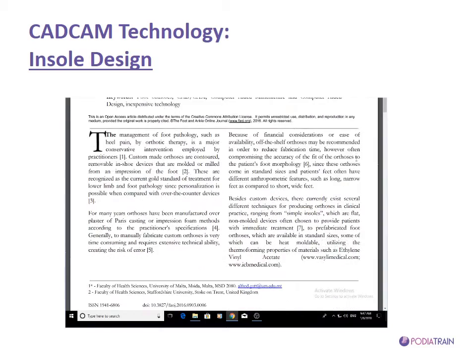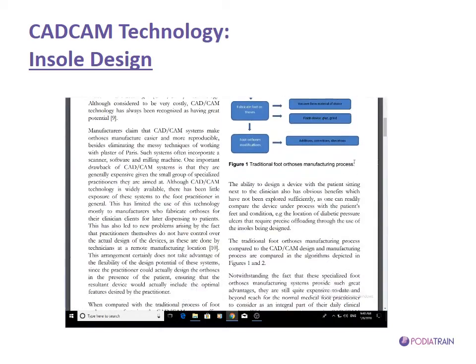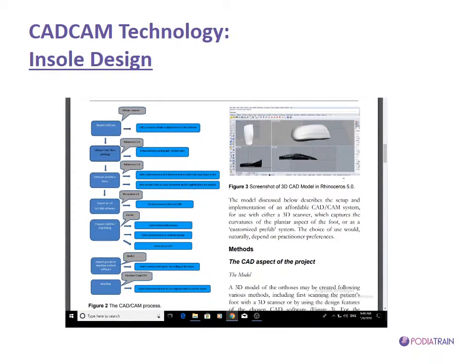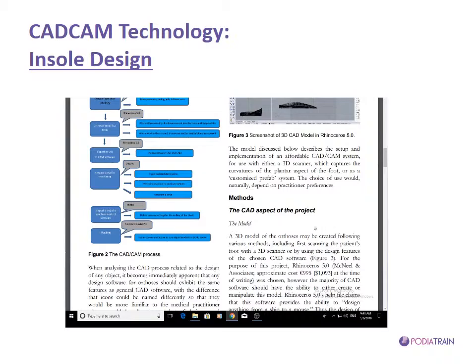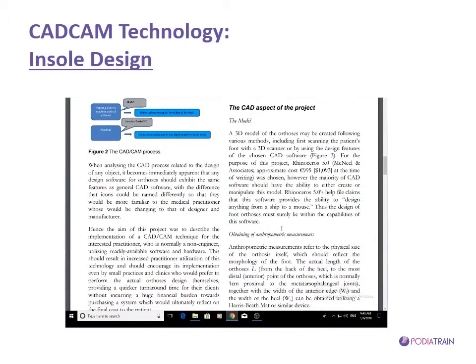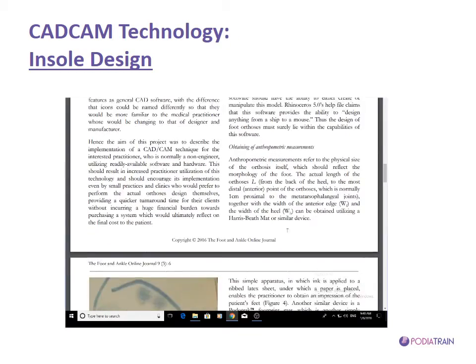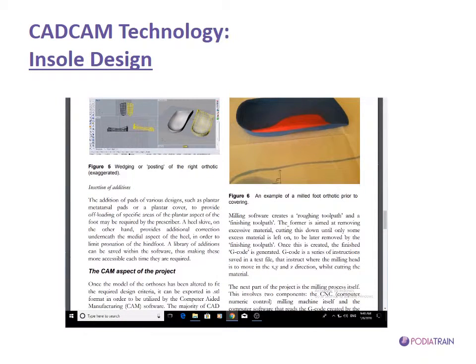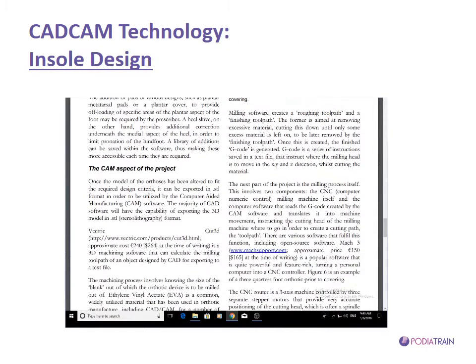And in this article we show what the whole process involves, and we show that using software, and nowadays even open source software that can be used to design our orthosis and to manufacture our orthosis, we can actually save a lot of money. For anyone wishing to indulge in such a project, in this article we talk extensively how these software and these systems can be implemented in order to create our own CAD/CAM systems.